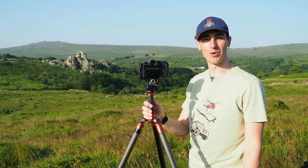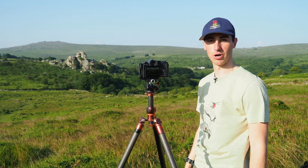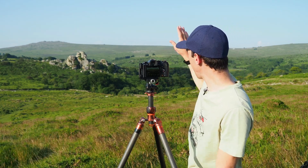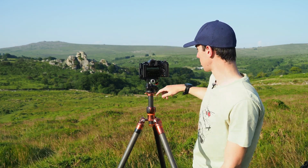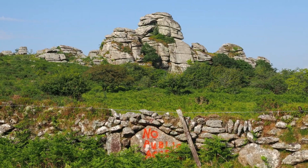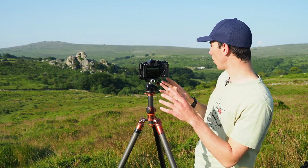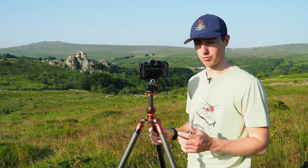Well, I hope you like those photos everyone, and I've now just come down the hill a bit. I've put on the 40-150mm lens, and that's because I'm hoping to get a nice photo including Vixen Tor and Great Mist Tor out the back. So Vixen Tor here actually has a boundary wall, and that's because it's private land, there's no public access. I'm not sure why, I won't get into it, but it's a great opportunity to get creative and see what other compositions you can find, seeing as you can get up nice and close to it.